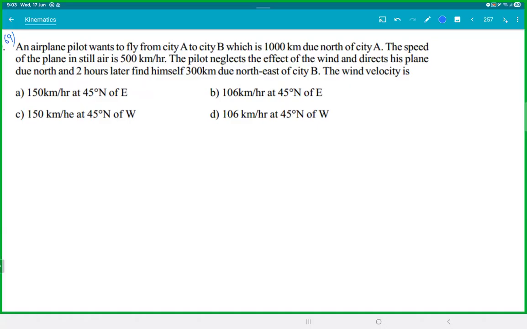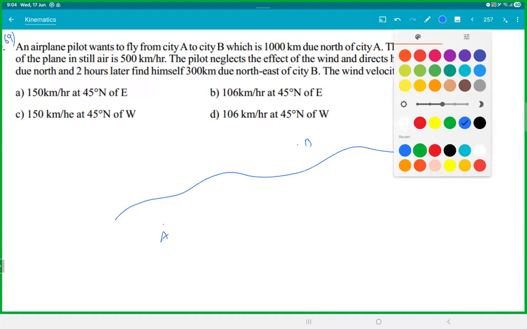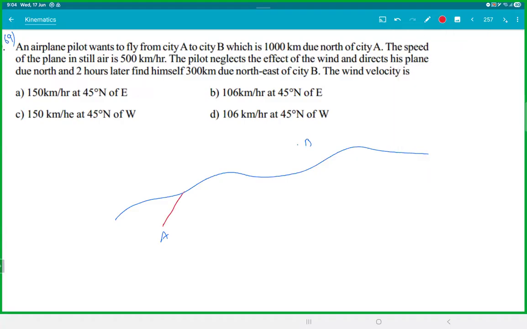So the thing, there is something called jet streams. Ever heard about this term? When water flows on land, we call it a river. So similarly, you have jet streams, which are in the sky. These things have some speed. So there are actually companies which track these jet streams and sell that data to these aeroplane companies. So imagine you want to go from A to B, and let's say luckily there's a jet stream like this. So it's like a river kind of thing. So you take your plane onto the jet stream, so you get that additional speed. You can follow the jet stream, and then you can leave. You can save fuel.